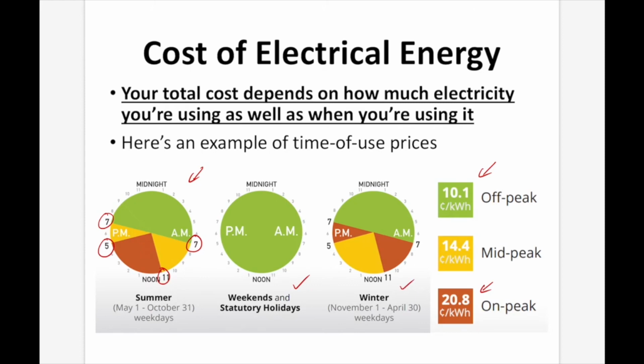So your total cost depends on how much electricity you're using as well as when you are using it, as I just said previously. And when you take into account these time of use prices, you can figure out exactly how much it costs to run the appliance you're trying to use.